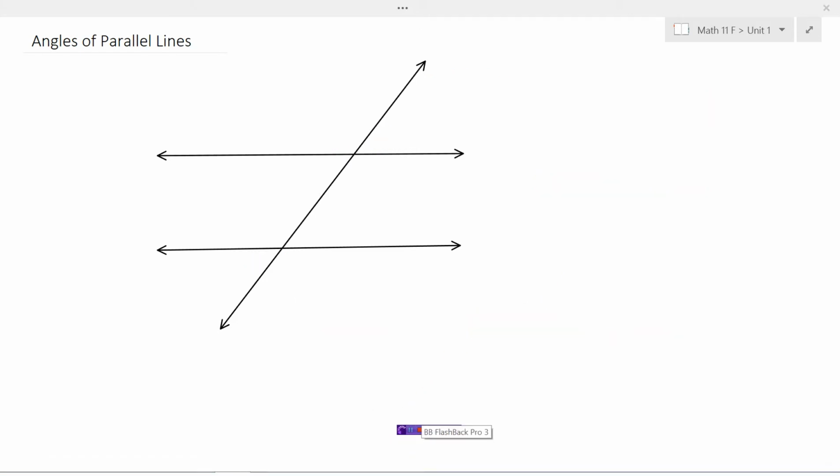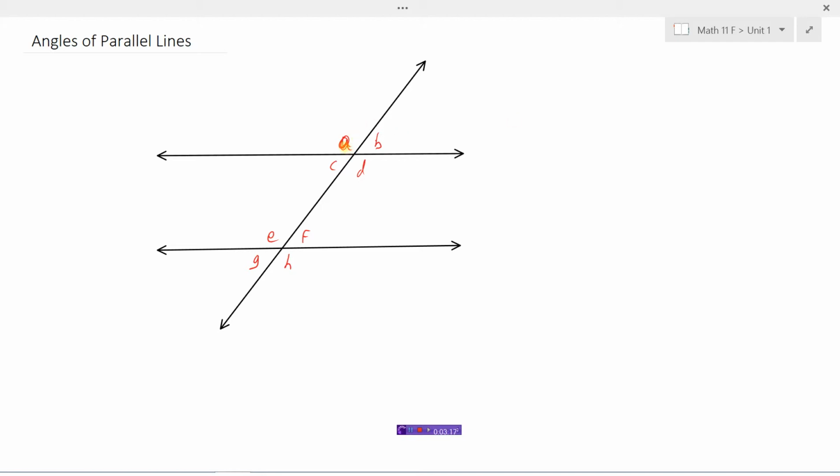So let's actually start looking at some of these angles that are formed. Let's number them. So let's call this angle 1. No, let's call this A. Angle A, angle B, angle C, angle D, angle E, angle F, angle G, and angle H. There's all these angles that are in here. And there's probably a couple of identities that you know already from maybe some of your previous geometry courses.